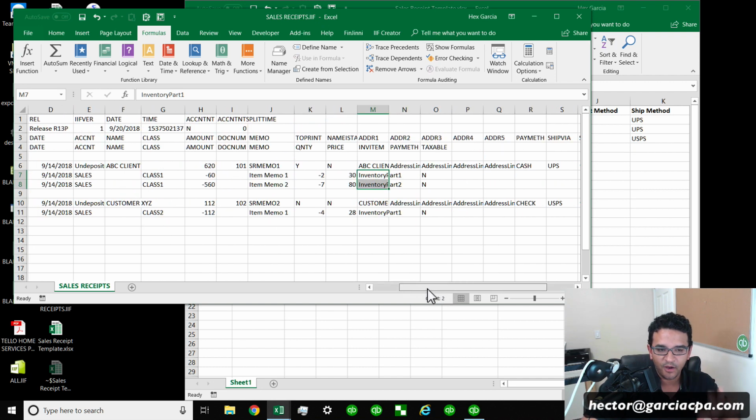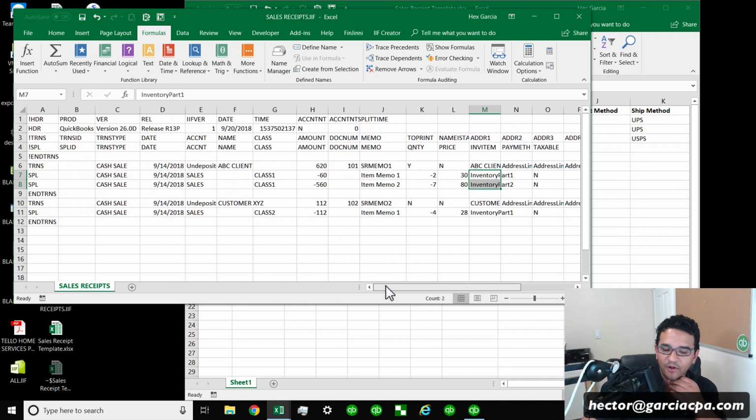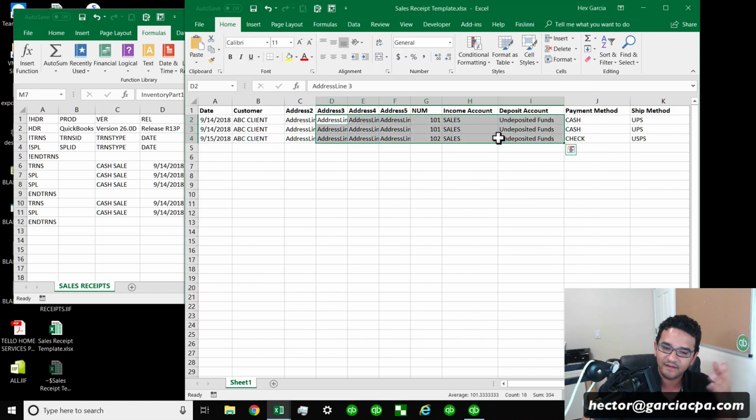And again, if you pause and slow down the video, you see exactly what all the components are. So I'm gonna go ahead and save this file because I'm assuming that I modified it or I copy and pasted some of the data from my clean spreadsheet.